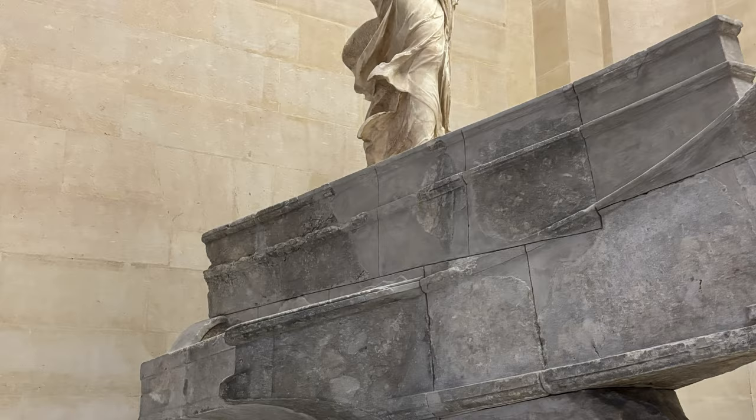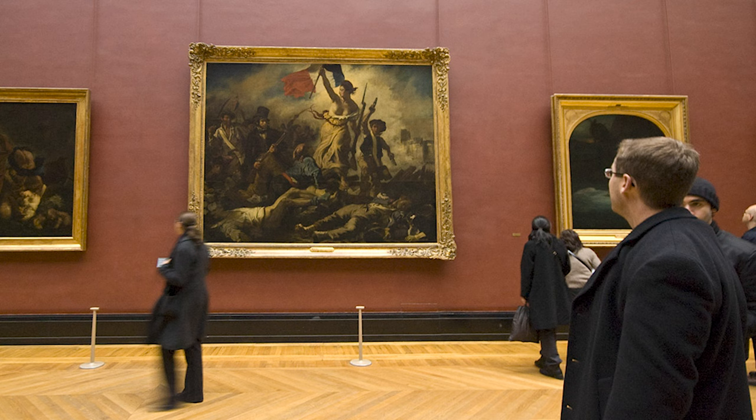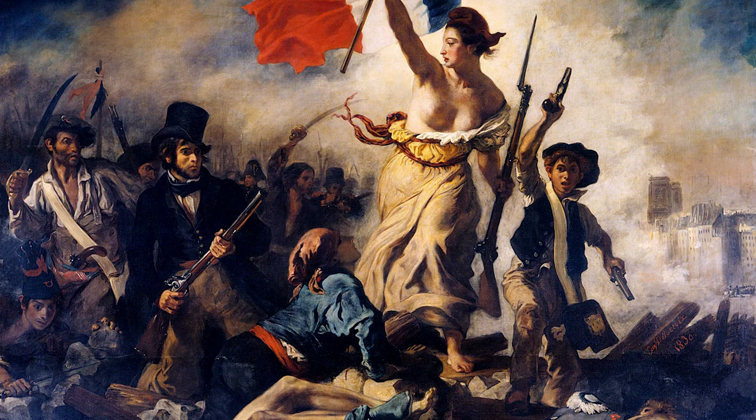Speaking of striking, it doesn't get much more striking than the bare-breasted Liberty Leading the People. This is easily one of the most iconic French works of art of all time, and a hugely influential and inspirational painting. And no, this doesn't depict the Les Misérables French Revolution. Painted in around three months in 1830 by Eugène Delacroix, this stirring oil on canvas is a commemorative romantic depiction of the July Revolution of 1830, which saw France's last monarch removed from power. In October of 1830, the Louvre hosted an exhibition for contemporary paintings. Liberty Leading the People was one of them, and captured the hearts of all who saw her. She's found her main home here ever since, serving as an eternal symbol of liberty and the French Republic.